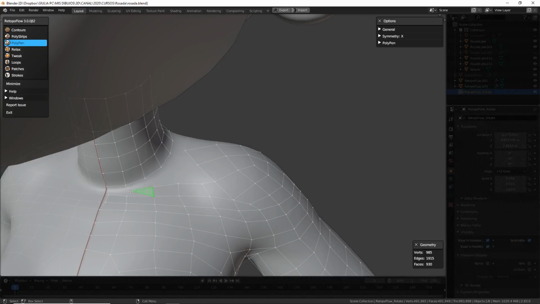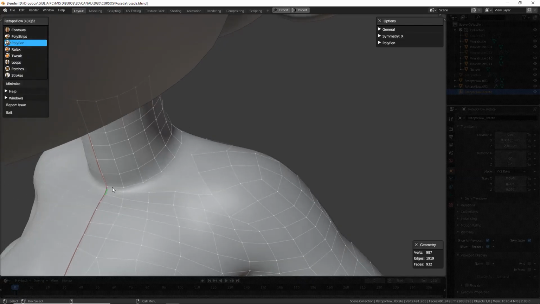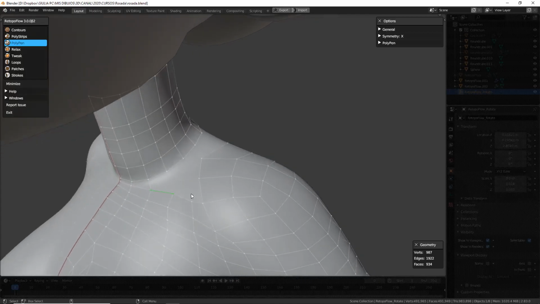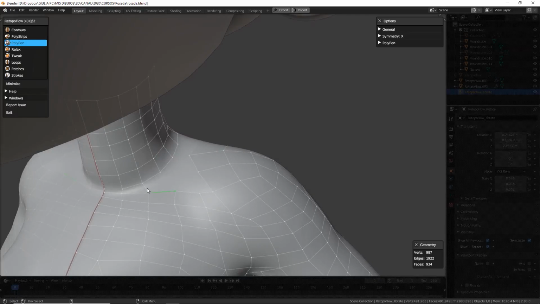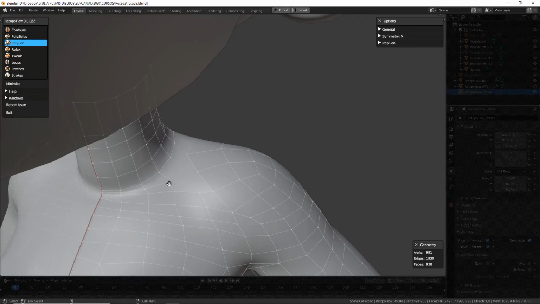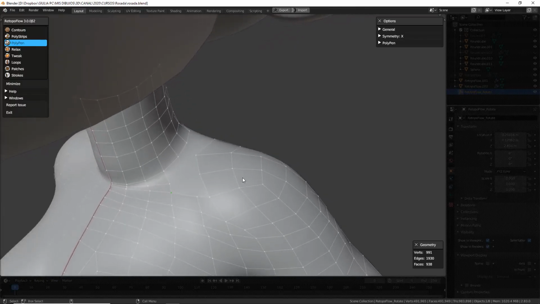Now I'm going to continue to the left side with these polygons. And I'm going to close the neck with the chest. I'm going to add a loop, one for the neck and another for the chest.